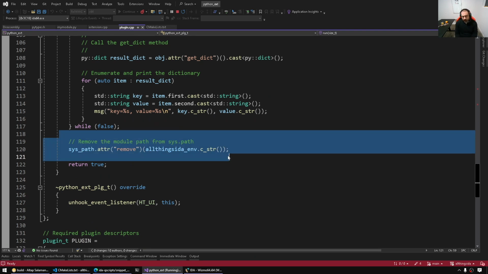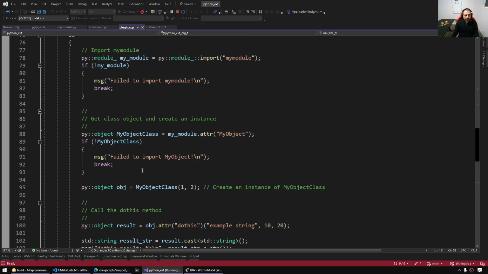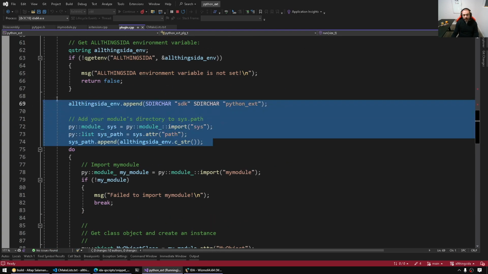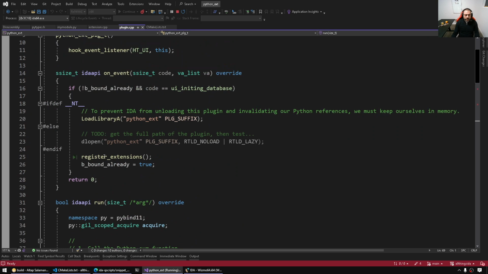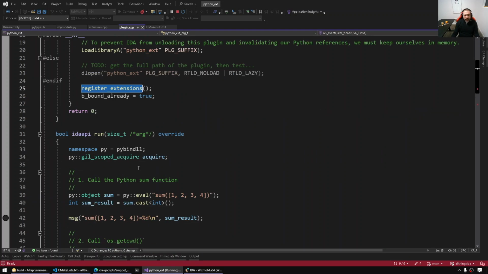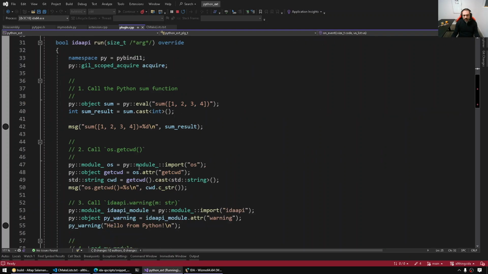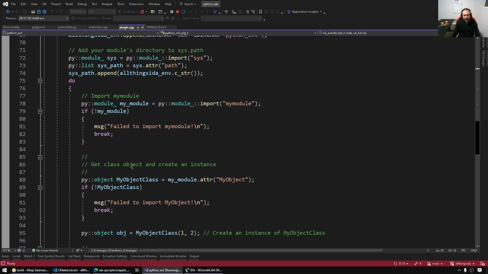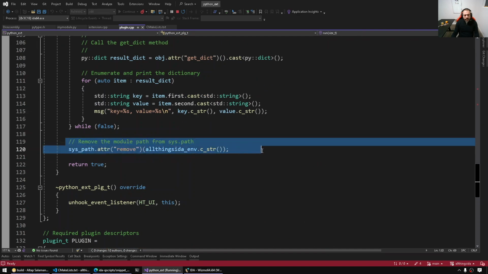If you want to clean up at the end as well, you can do that at the end. So instead of adding the path in the run method, maybe you do it directly after registration. So here maybe you add to the system path the path to your supporting module directly after here, and you don't even have to clean up the path since IDA is exiting anyway. So if you do it at initialization time, you don't need to clean it up at all.